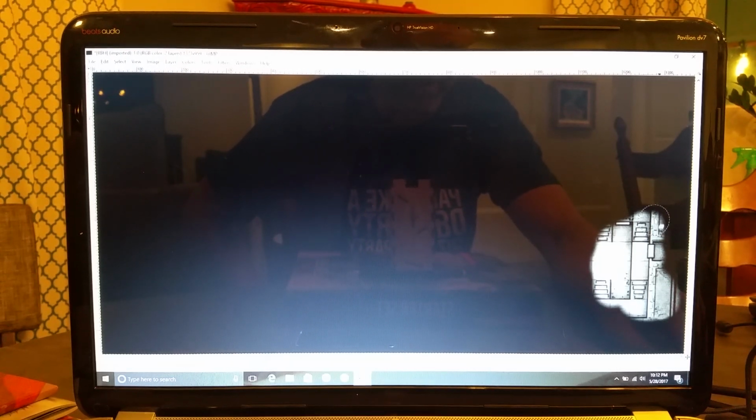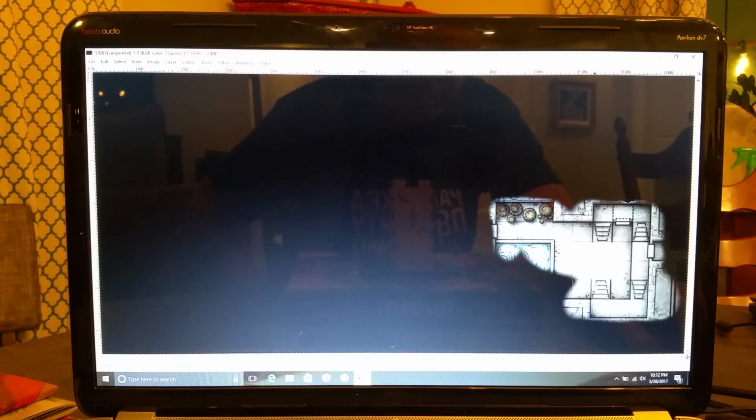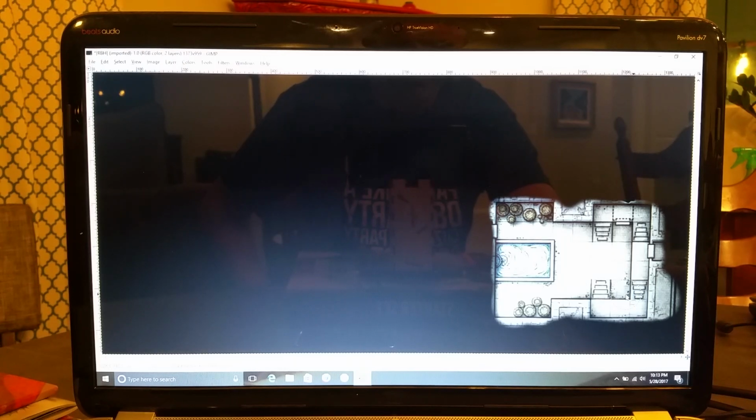This is the entrance to this dungeon. So as the players enter here, I would go ahead and erase the fog of war from this room, and just open the whole room is generally what I do. And you just want to be careful as you go to not erase too fast and go into the next room. It is a little tedious, but the players actually seem to like watching me do this and erase the fog of war. They sit there and ooh, they get excited. So that's how you would reveal the first room.